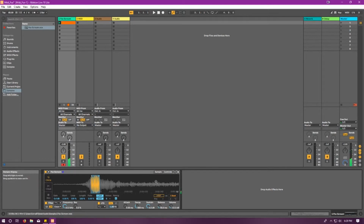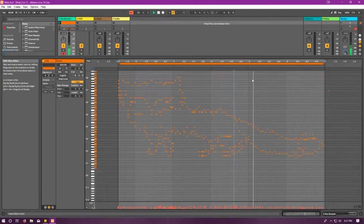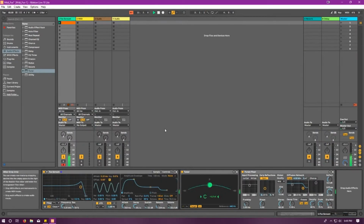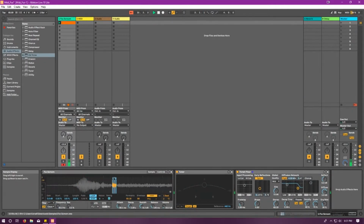I found the part of the sample that I really wanted to use, and I felt like it could make a good synth. I played around with the tuner a little bit more and switched up the wavelength. I tried dropping the fox up and down an octave, but I didn't really like that.